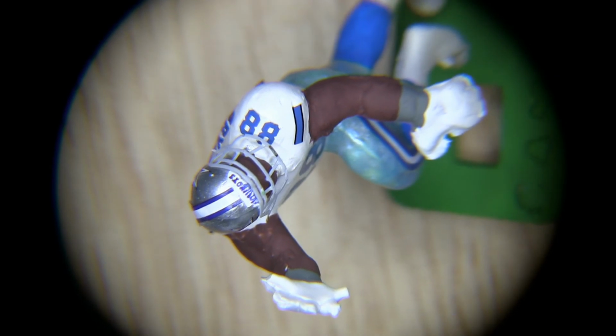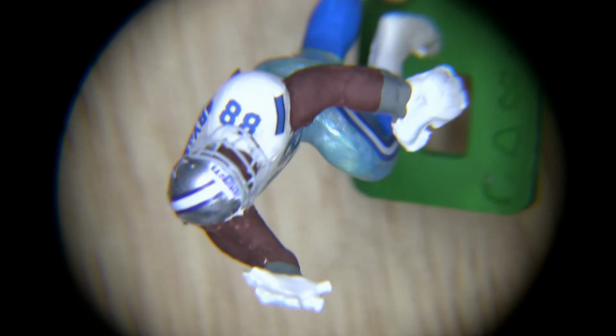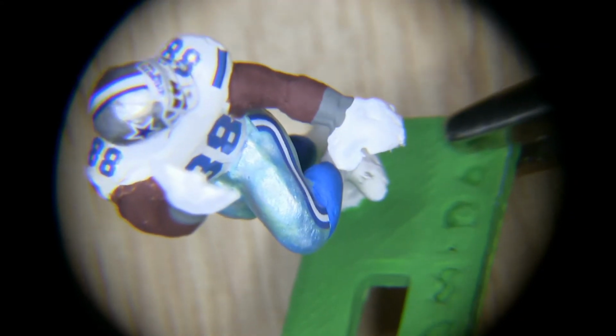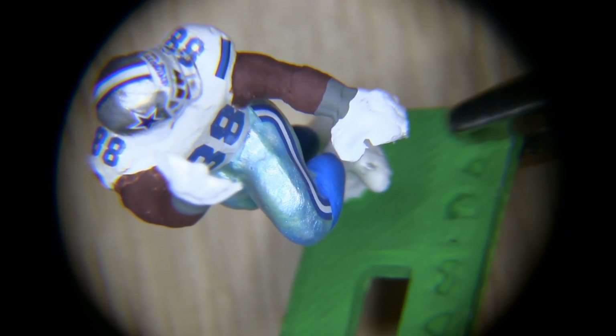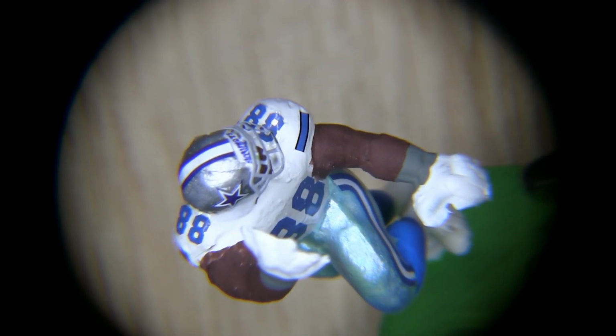This figure has his head turned, so it makes it a little harder to see the face mask. Let's see if we can adjust that. There we go. Here's the face mask of the figure, and you can see the paint stripe right here. You know, decaling just makes your figures look so lifelike. Now, I know to the guys out there who are advanced decalers, I'm preaching to the choir to you guys. But to you hobbyists who want to decal, you want to customize, and you don't know how to do it yet, this video is for you.